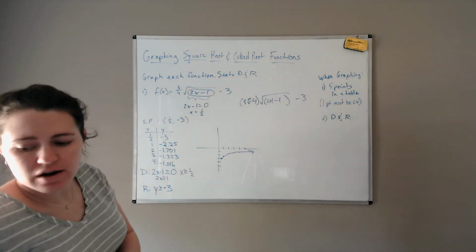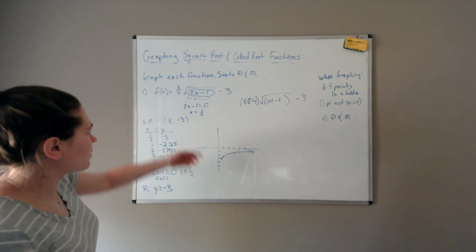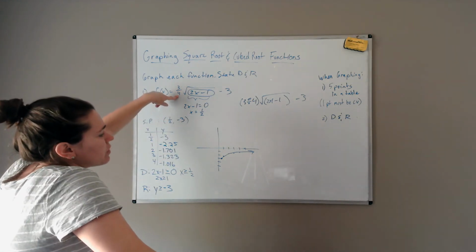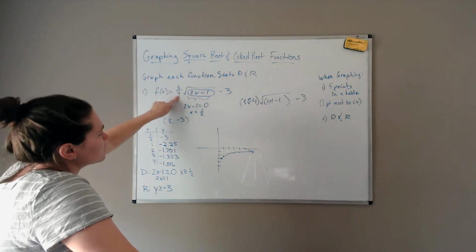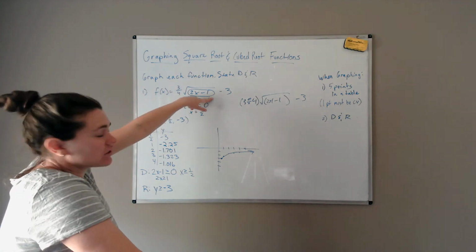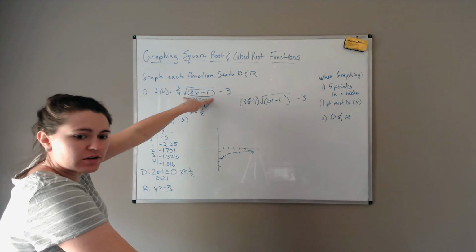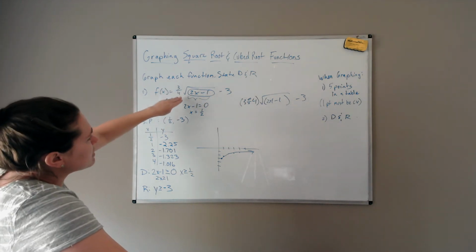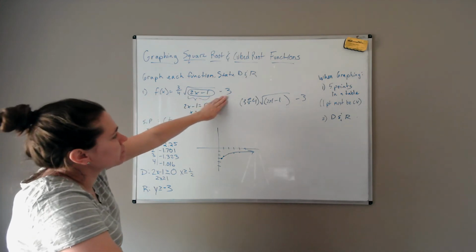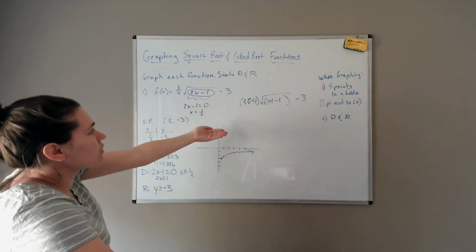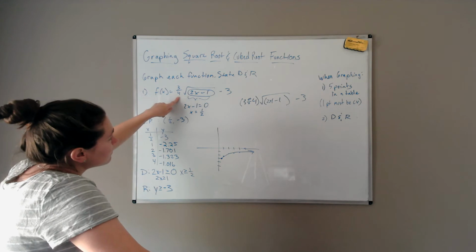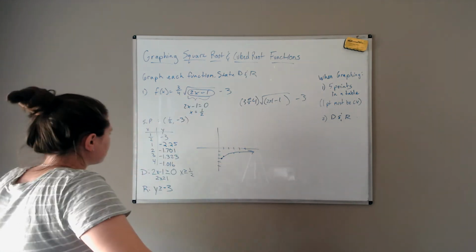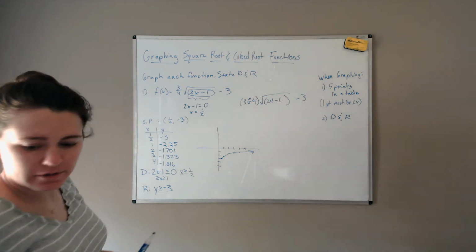There's a way you can figure out right away whether your range is greater than or equal to this value or less than or equal to this value. Is the a value positive or negative? The a value is positive, which means whatever this radical evaluates to, which can't be less than 0, we're multiplying it by a positive number. So it's going to be a positive number minus 3, which means it can't be anything below negative 3. If this was negative, a negative minus 3, it would be everything below negative 3. Okay, so that's it for number 1.